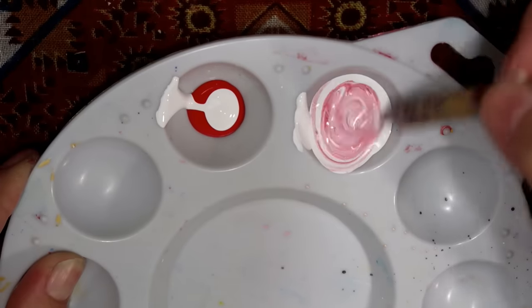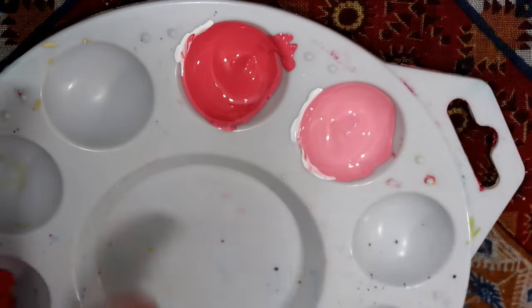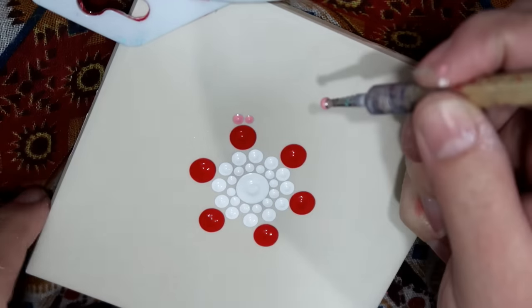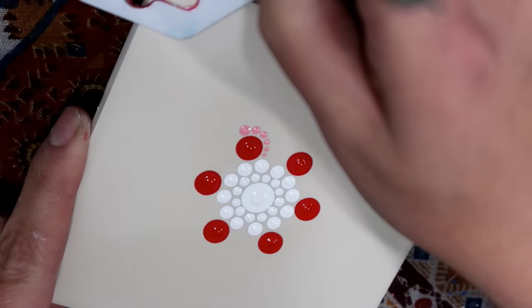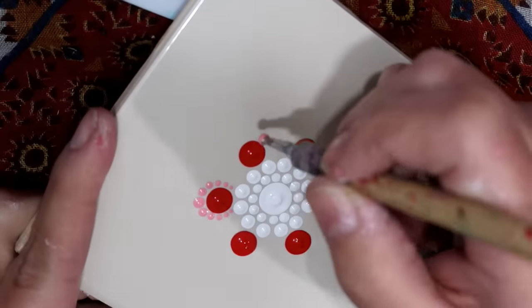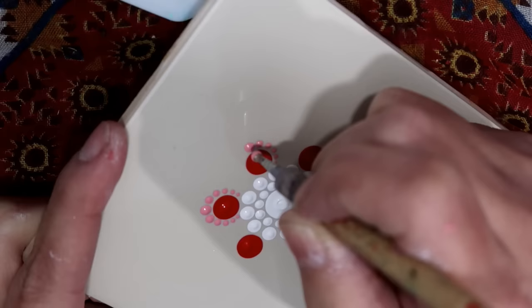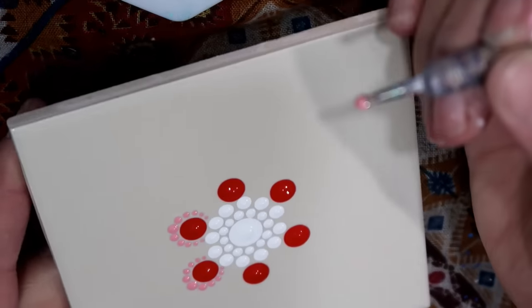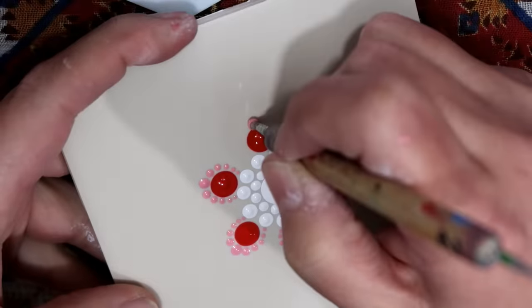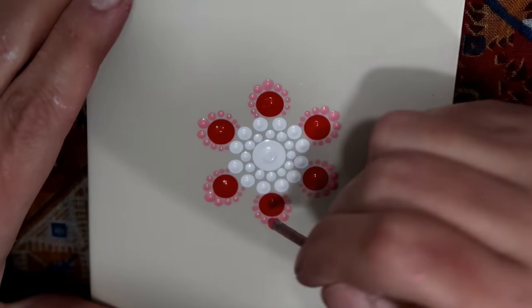I want a few different shades of this red, so I'm going to add some white glossy enamel paint to the red glossy enamel paint to get two different values — some pink and some light pink and some darker pink. Then grab your largest nail stylus or embossing tool and put one dot on the center outer edge, then dot all the way down hugging that big dot circle. Re-dip your tool, re-dot that first initial dot, and then dot all the way down the other side — you may want four or five dots, however many you can comfortably squeeze in.